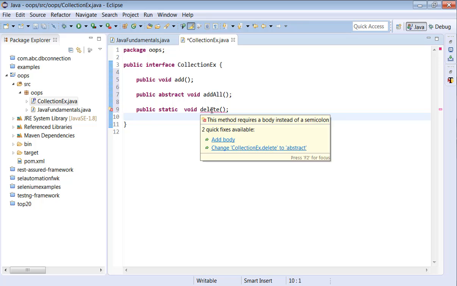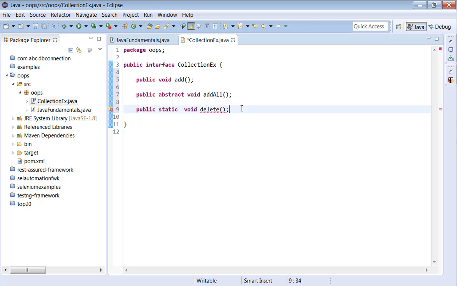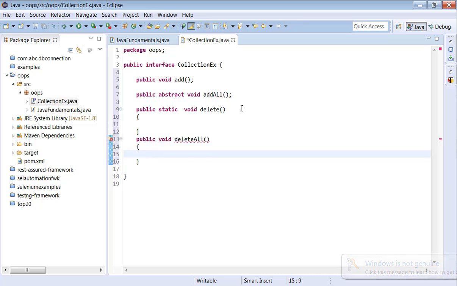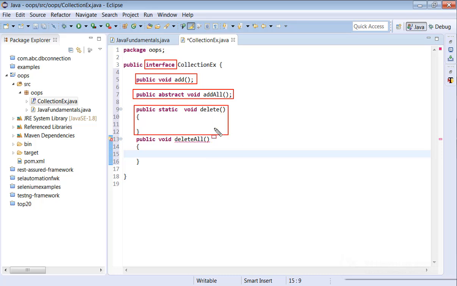Okay. As I said, an interface contains static methods. So we can do one thing. We cannot put a semicolon here. We have to write it like this. When this is a static method, you have to provide the implementation. When I say non-static methods, if you don't mention the static keyword, this will become a non-static method, and if you try to provide the implementation, this will not be acceptable. So for a method, if you don't mention abstract, by default it is abstract. This is an abstract method in an interface. And of these two methods, this is a static method, which is valid in the case of interfaces. This is not valid, the reason being it is a non-static method.